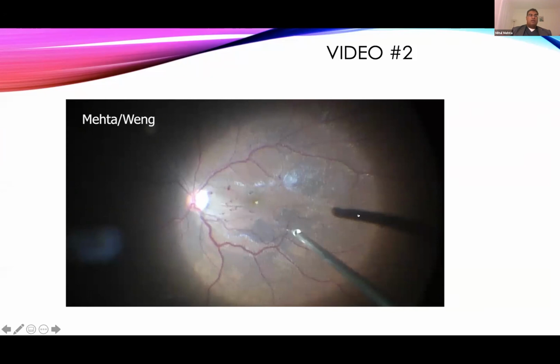And sometimes the ERM is hard to grab, and so you pick up ILM lateral to it or outside of that area and use the ILM to pick up the ERM at the same time. And so I like that. It makes it easier. And I like to peel ILM on my ERM cases most of the time, not all the time, but most of the time, especially if they have a lot of distortion and really bad vision, because that'll prevent the ERM from growing back a lot of the time. So no, I do double peeling too. Mitul, I do double peeling too.